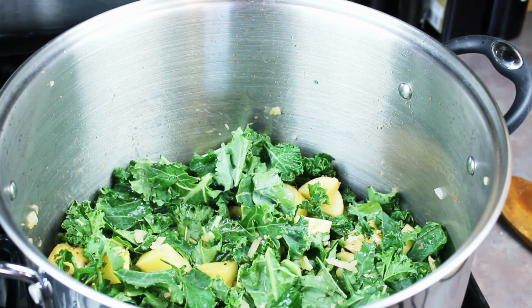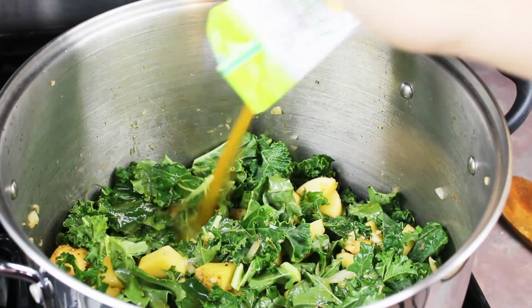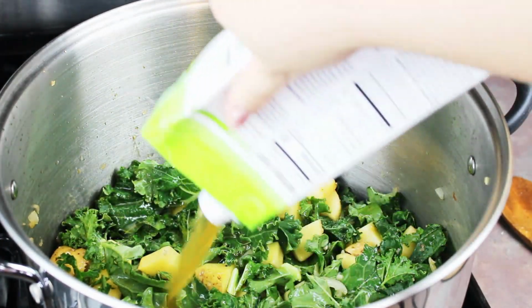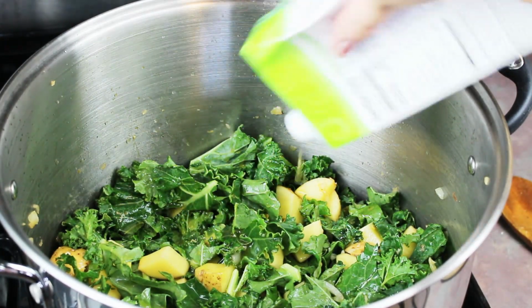Now, unfortunately, a little part of this video did not tape record for some reason. When I deglazed the bottom of this pan, I did utilize about 1/4 cup of white wine. If you do not drink wine or you do not have any on hand, you can utilize a few dashes of rice wine vinegar and receive the same effect here.